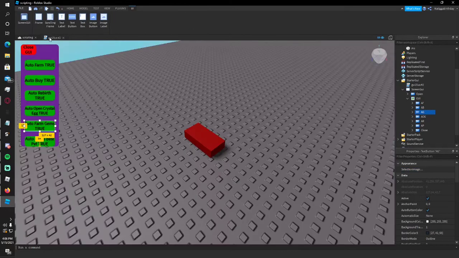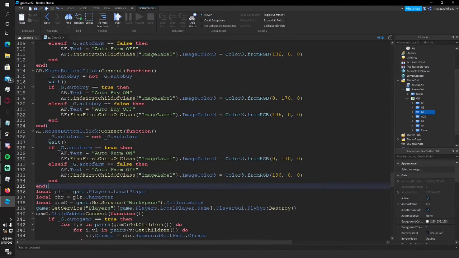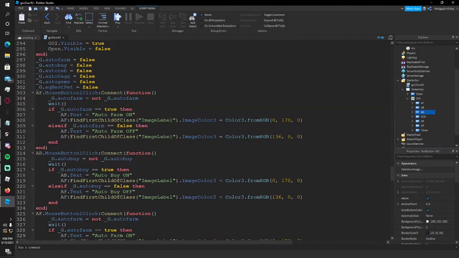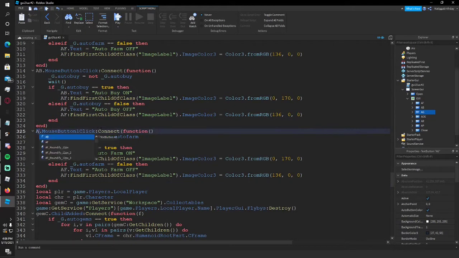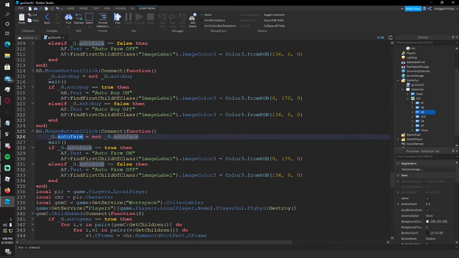AG is auto farm gyms, and what did we name that? Auto gyms, okay. AG, if auto gyms is equal to not auto gym. There we go.